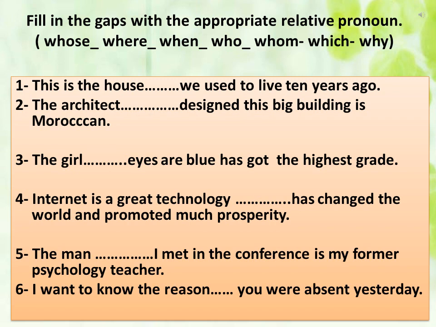Fourth: internet is a great technology, has changed the world and promoted much prosperity. Internet is an object, not something human. Fifth: the man I met in the conference is my former psychology teacher. Here it is an object, not a subject. Sixth: I want to know the reason you were absent yesterday.